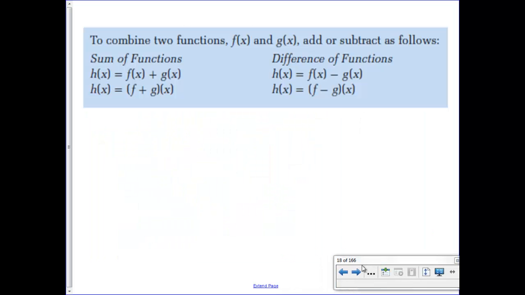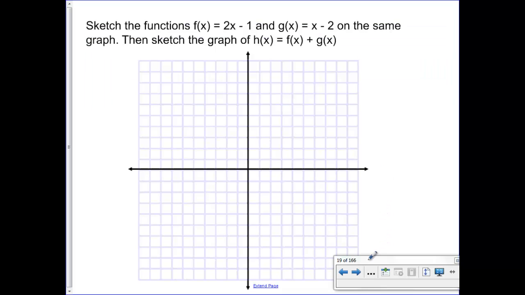Okay. Here's the way that we can write this then. If we want to write adding and subtracting functions, basically we could say this is the new output, and it's the result of adding 2 numbers together. In theory, we could also subtract them, and so here's some notations we'd use. So let me try a new example. Let's try sketching 2x minus 1.